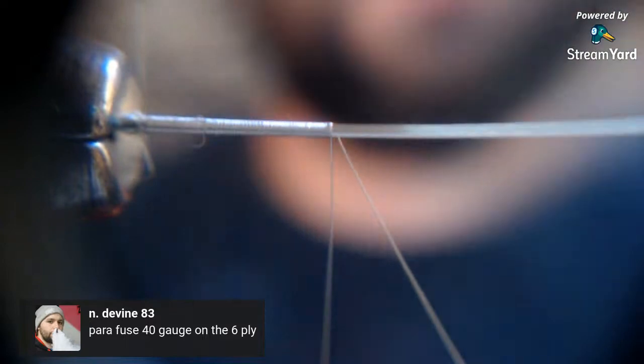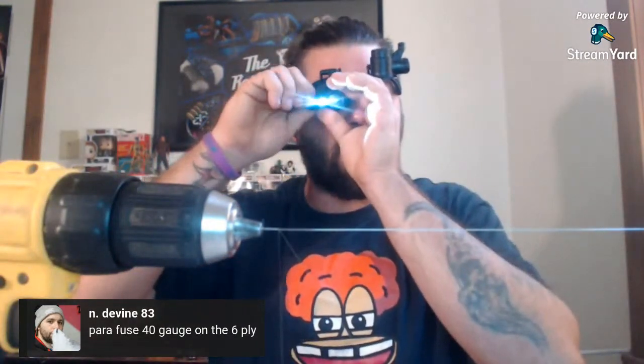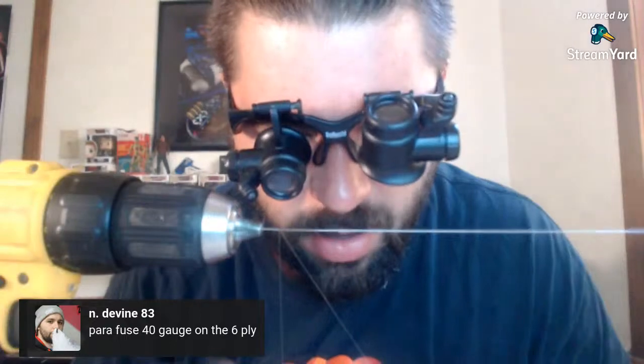So, what I've been doing, because I want to make sure that these are tight. It seems as though when I don't do this, I have problems. So what I'm going to do is get my lenses on. I don't think I need the light. We'll see. No, I don't need the light. And I'm going to fuse these two on here. So let's do this. Get some music.